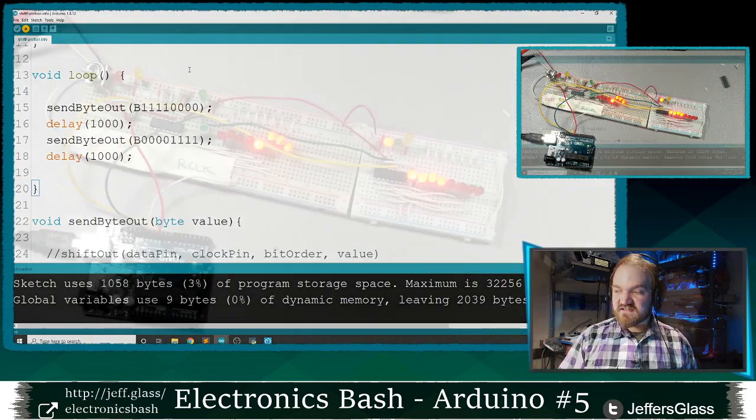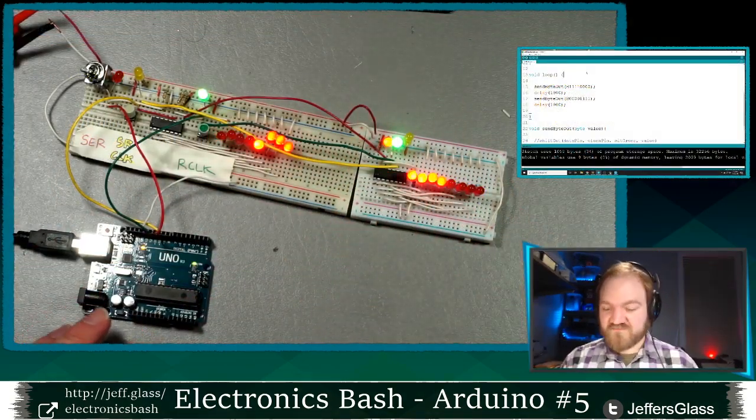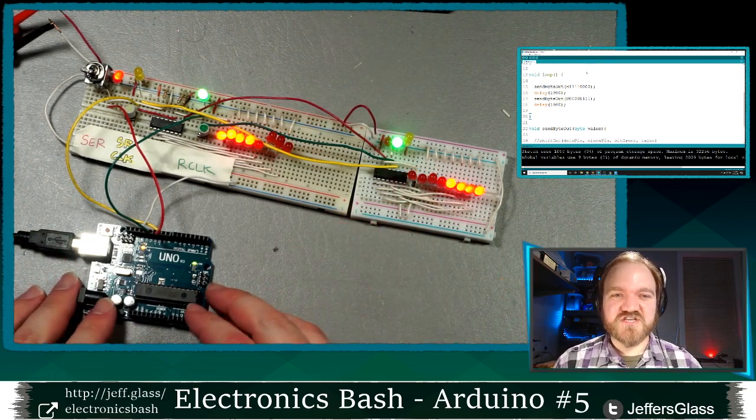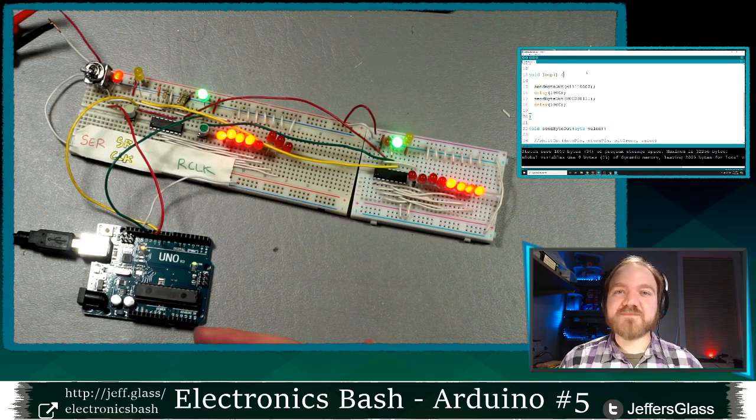So I'll upload this to the Arduino itself. If all has gone well, it should look exactly the same as it does now. Yeah, nothing looks like it has changed. So we're doing exactly the same thing. We've just encapsulated that code into a function.